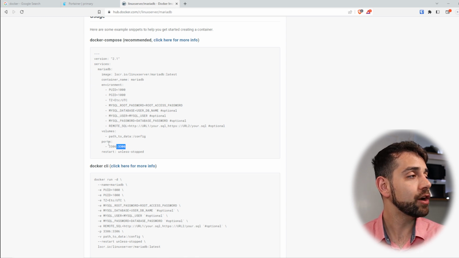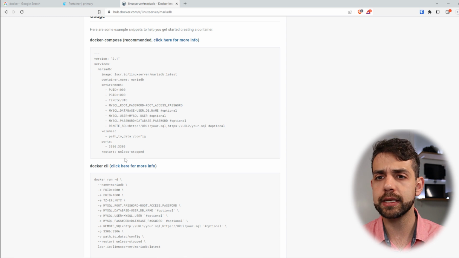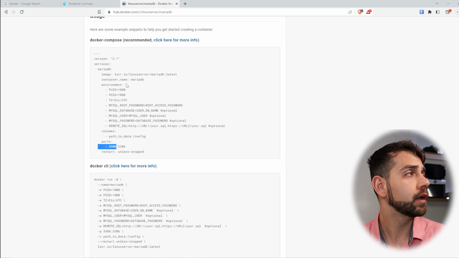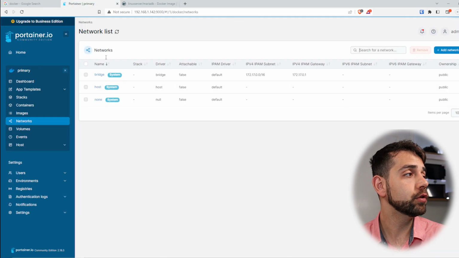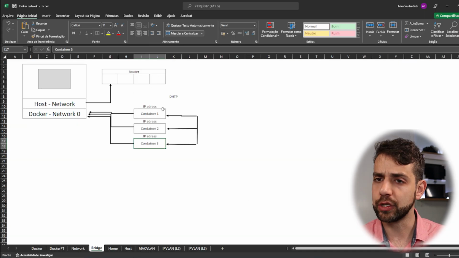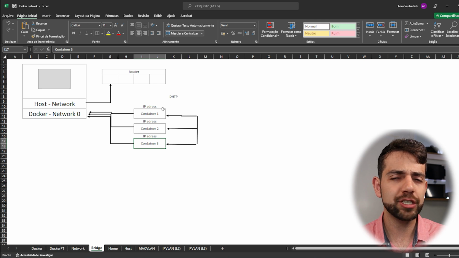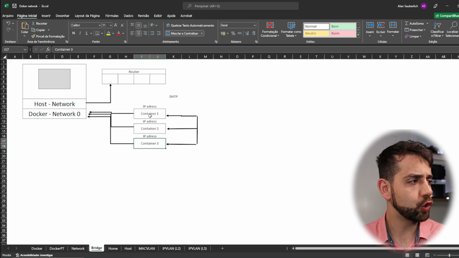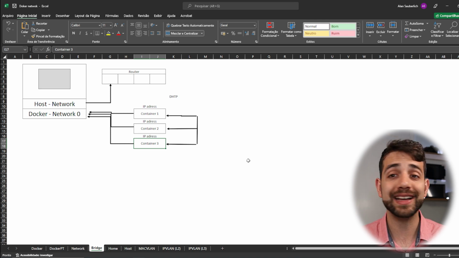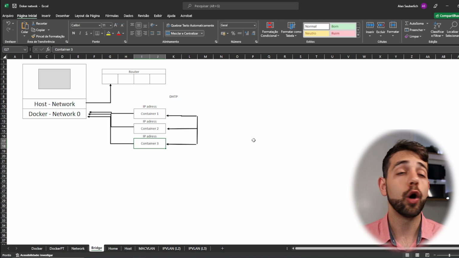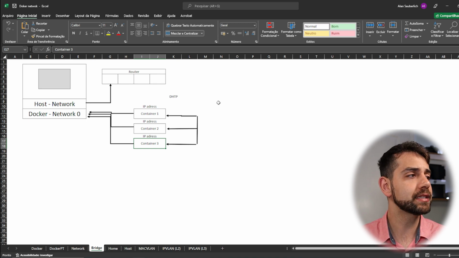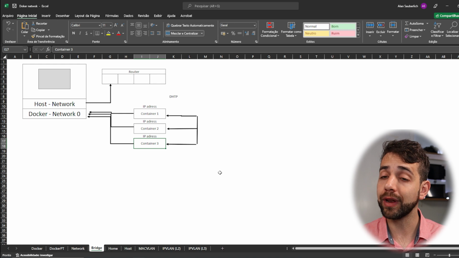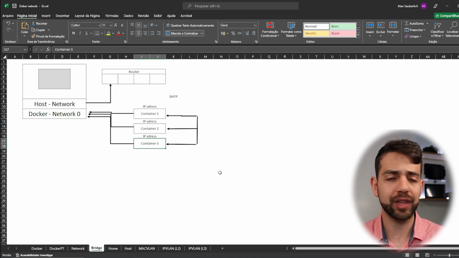So the internal port for the application will be 3306, what they need to communicate, and here you can define anything. Otherwise, if you don't do it, they will basically be standalone, isolated. But imagine that you have the bridge, but you want to have another bridge. You want to have those applications, but you want a second set of applications. All of those work in bridge, but do not communicate between themselves.